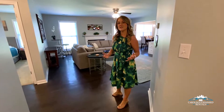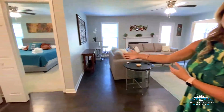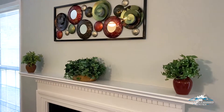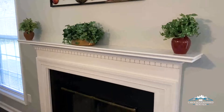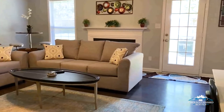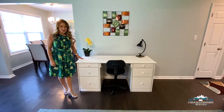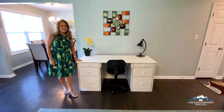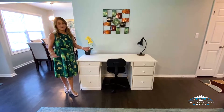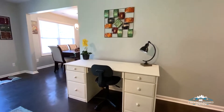As you walk in the front entrance, you're going to come to the living area. You've got the master bedroom on the left-hand side, the kitchen on the right-hand side, and the two extra bedrooms right down this hallway — so you're not beside your kids. With many of our properties, we love to have desks for your working needs. We understand that many of us are working from home or remotely, so we do provide a desk and office chair as well.